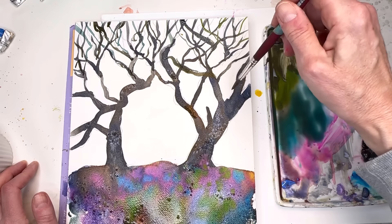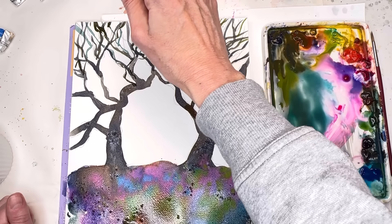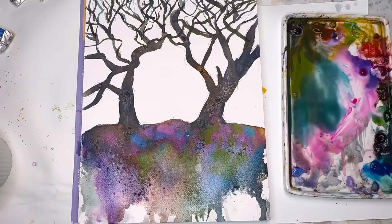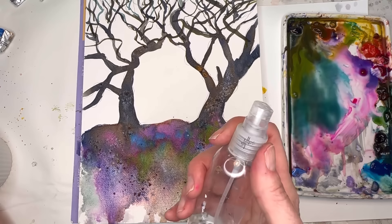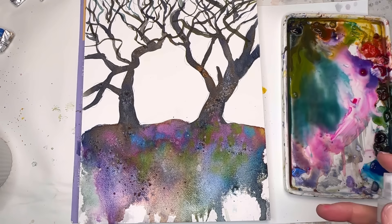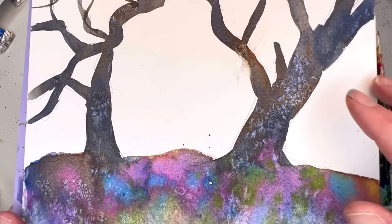I can make a little bit thicker ones coming here. I'm kind of winging it at this point because I already drew in my basic ones — now I'm adding more branches. You don't have to do that, you can just keep to what you see in the picture, but I'm just making it a little different, a little funky. Now we have to let everything dry and see what happens when we take the salt off. One little trick — you can use rubbing alcohol, spray when it's damp, and it does this funky thing. If you wait till it's almost dry it works great — look at that great texture!